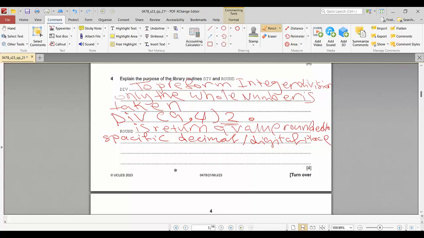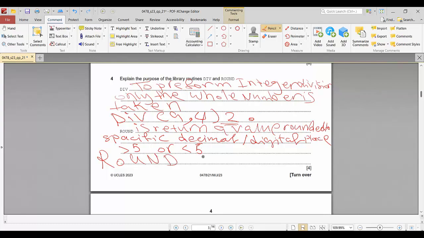For example, the digit in the next place must be 5 or greater to round up, or less than 5 to round down, and it must give a rounded value. For example, I can say round.